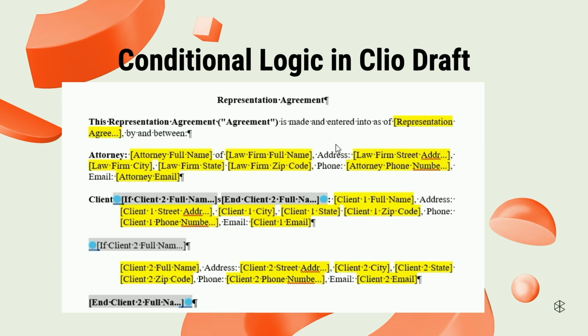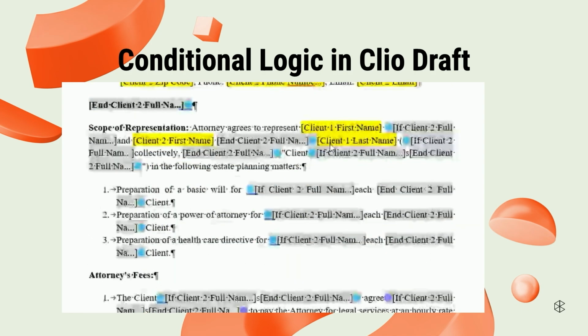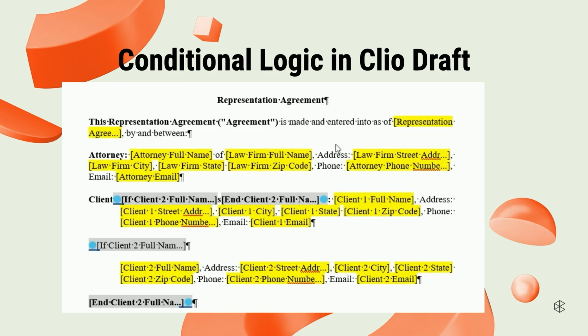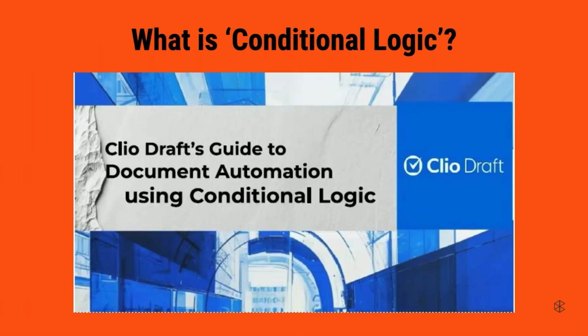This is the same template in Clio Draft. Again, you can see it's a little different. Color-coded here, the gray is going to be our conditional logic. We're going to highlight the S and apply a condition to it so that the S becomes conditional based on the state of our data. I think we got a little resolution issue because of all the pretty colors, but you can see that we have those conditions throughout, adding S's to nouns and verbs to adjust the grammar of our representation agreement, which we'll get into a little later.